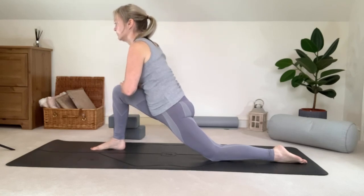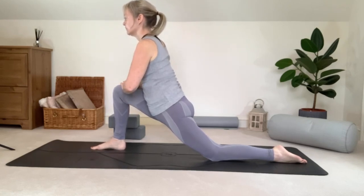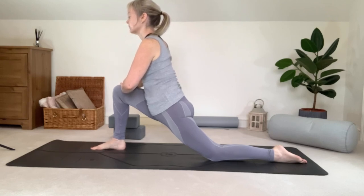You want to push yourself to a point where you feel a deep sensation. Find your edge and let your body slowly open up. You may notice your mind starts to wander. Gently redirect your attention right back to the breathing.